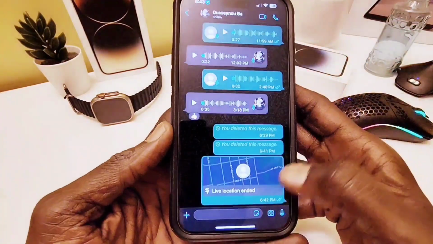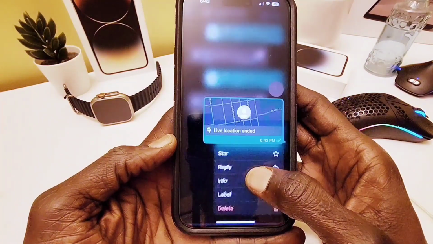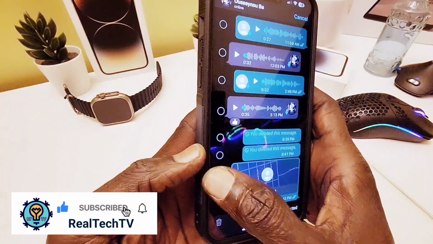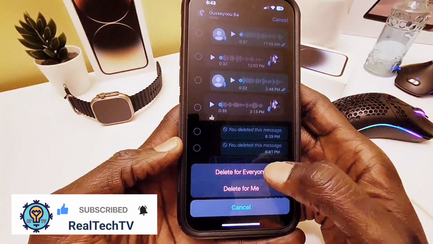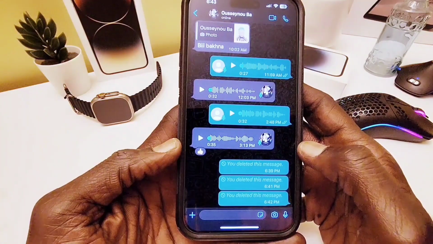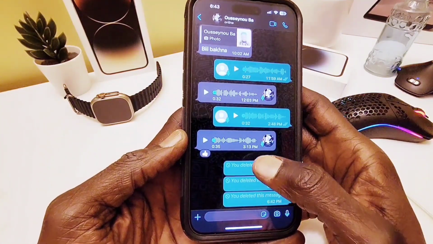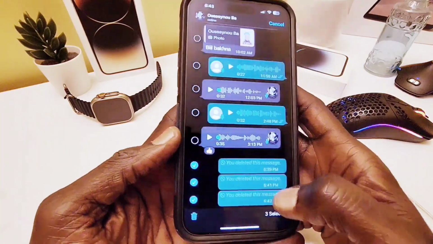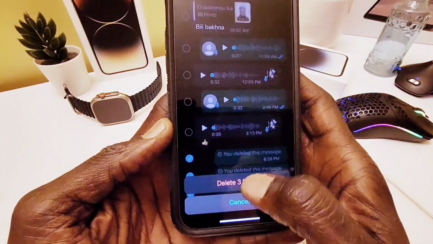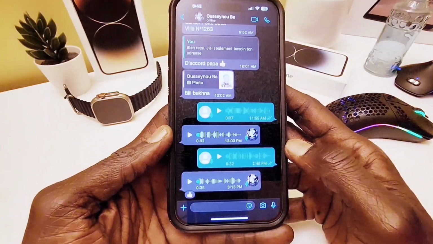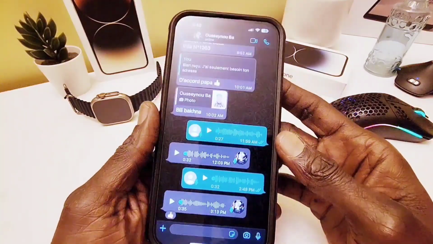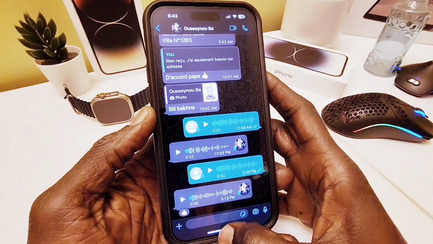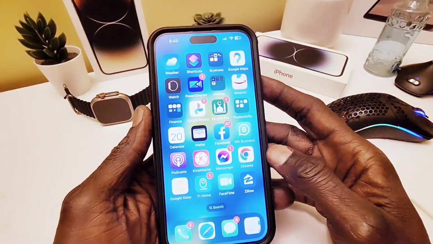Now let's go back, and you see that the map is still on that page, on your friend's page. I'm just going to go ahead and delete it, even though it's not functional anymore, but you can delete it off this page. Also, you can delete whatever I deleted before, and it's still showing deleted messages. I can delete them all, but this time just for me. That's what it's going to ask you. But overall, it's a great feature. It protects you when you go to an unsafe place and you want your friends or your family to know where you are.